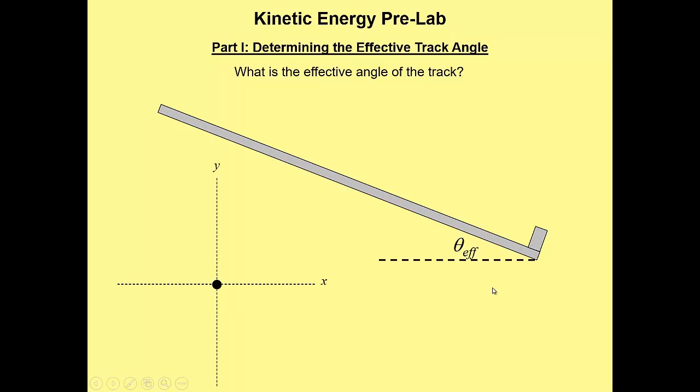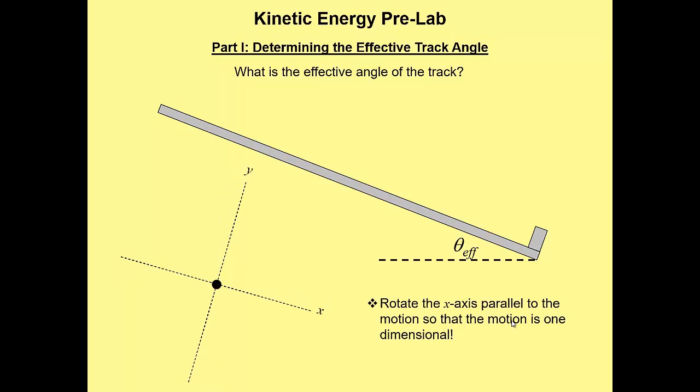Well, let's do a little force analysis of that cart as it's accelerating down the hill. I hope you remember that when we're dealing with something moving up and down a hill, the first thing we do is rotate our axes. And we rotate our axes so that the new x-axis is parallel to the incline, parallel to the motion, so that the cart now accelerates along the x-axis only. It doesn't accelerate perpendicular to the incline, it only accelerates along the incline, thereby making the motion one-dimensional.